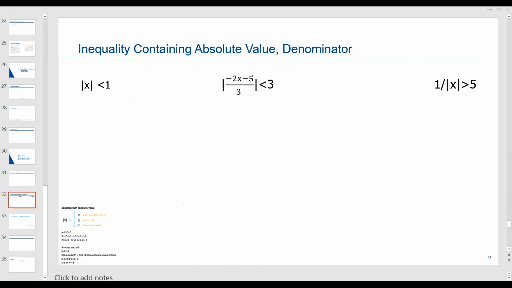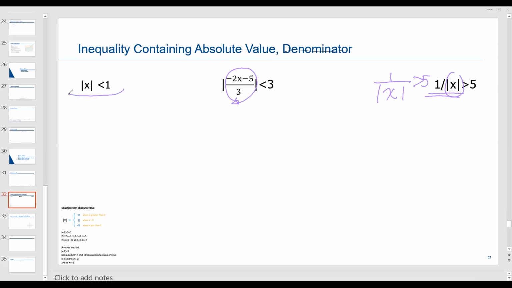All right, so when we talked about inequality, now we talk about compound inequality. Sometimes we see inequalities containing absolute value that also have fractions, which we call rational expressions. A rational expression has denominators, or something like this in the denominators. With these kinds of situations, how do we get solutions?